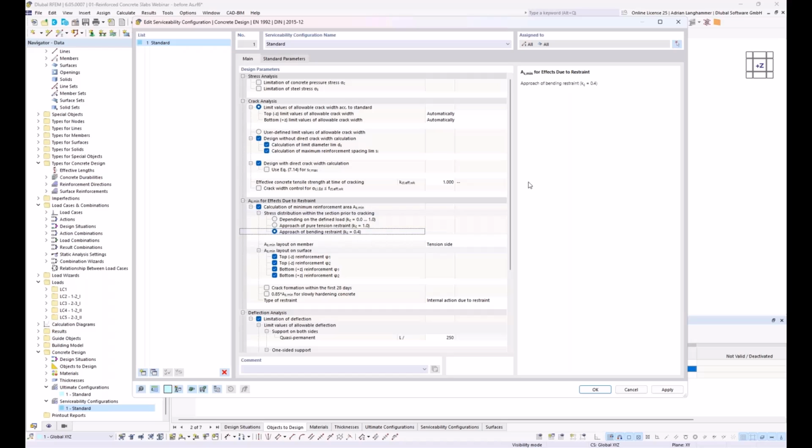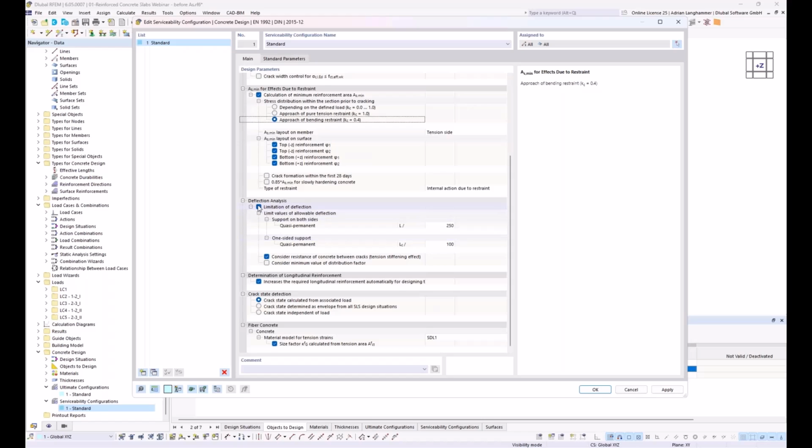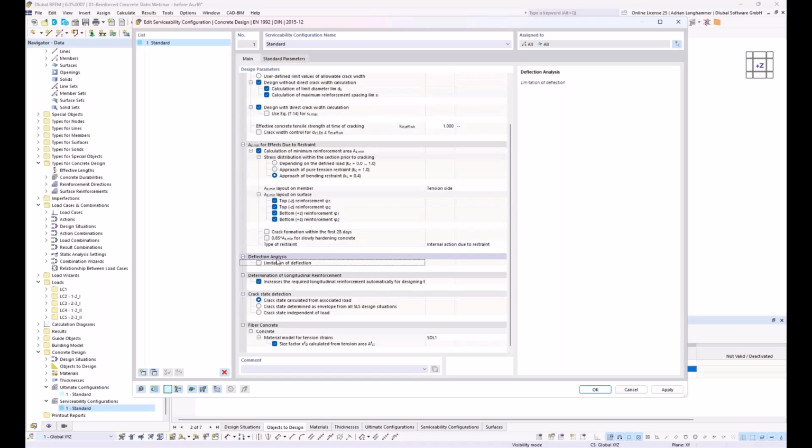So I will use bending restraint because I know I have here a slab, and the program has some automatism or automatic function to determine the stress distribution based on the load, but this is not necessary if you know what kind of restraint you would like to consider, and I know that I would like here to consider bending restraint, and at last I will deactivate the deflection analysis. This is an option I will use later.